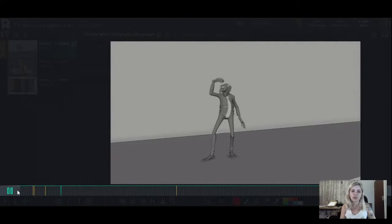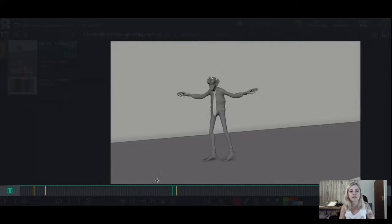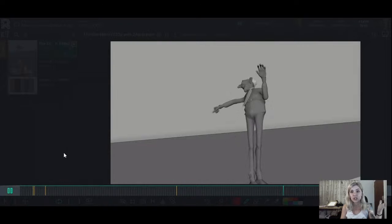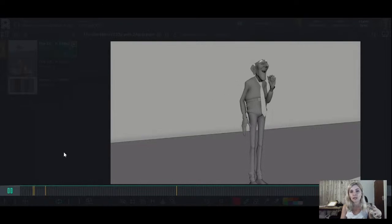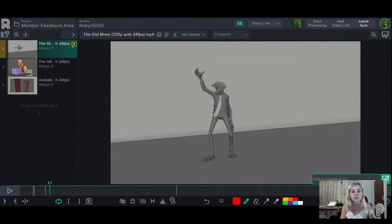It's also really cute how he sort of, I don't know, sees somebody there or something and does his little wave at the end with his fingers. I also really love that. So on the whole, it's a really great shot. The things that I'm saying here are just, if you want to get really down into the nitty-gritty and give some feedback on stuff that maybe you wouldn't have noticed before, but it's a really great shot.